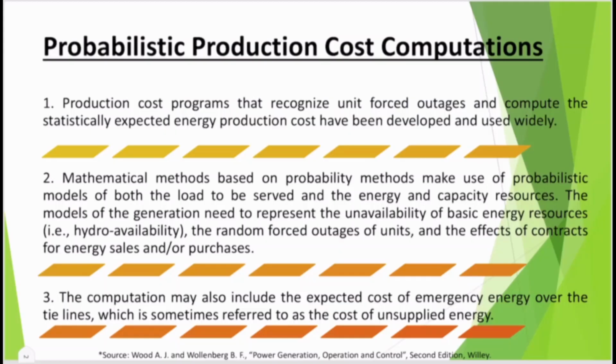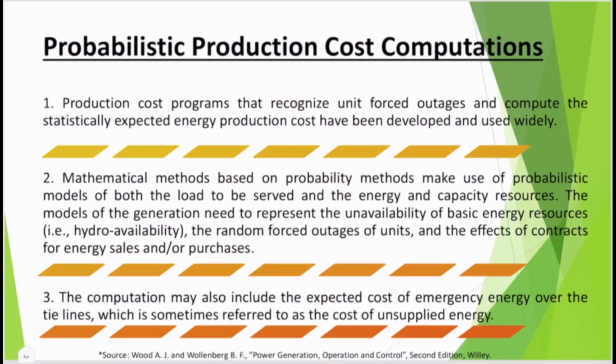Now, production cost programs that recognize unit force outages and compute the statistically expected energy production cost have been developed and used widely. So what we are doing basically, the energy cost that we are talking about, X rupees per unit, may vary because of certain environments. Different mathematical methods based on probability make use of probabilistic models of both the load to be served and the energy and capacity resources.